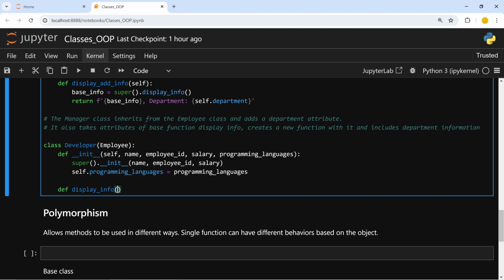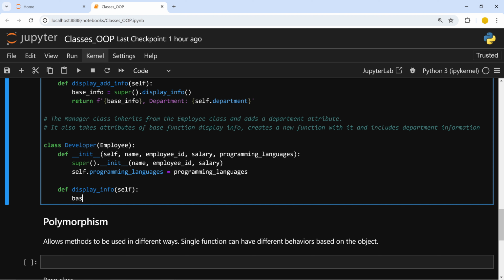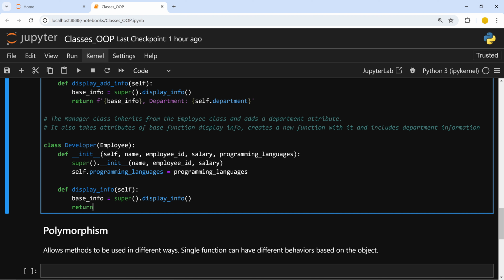Okay, now it's going to be with self again, of course, and after that I'm going to also take the base info from the method from the parent class. Okay, this will be super dot display info. Okay, and after that I'm going to write the return statements.